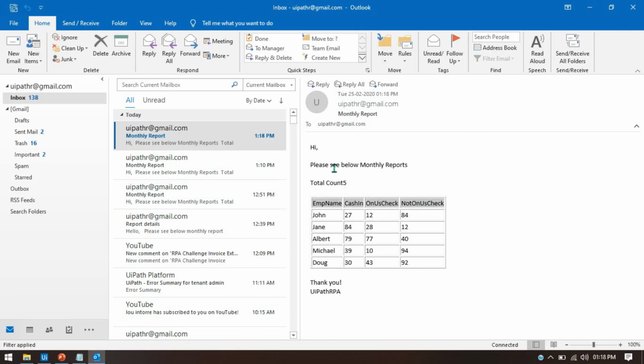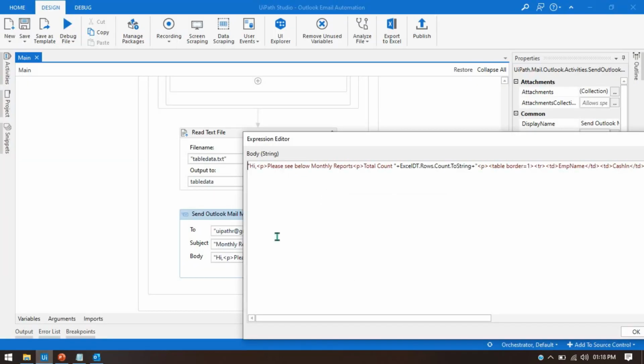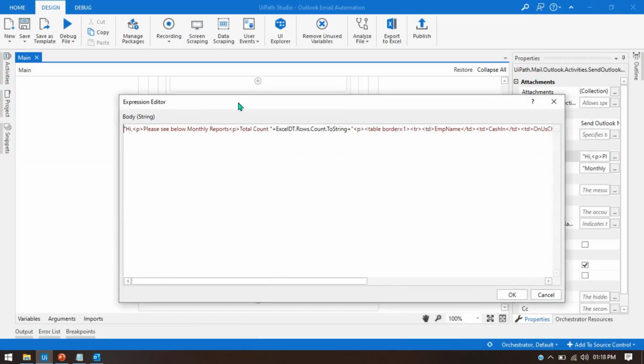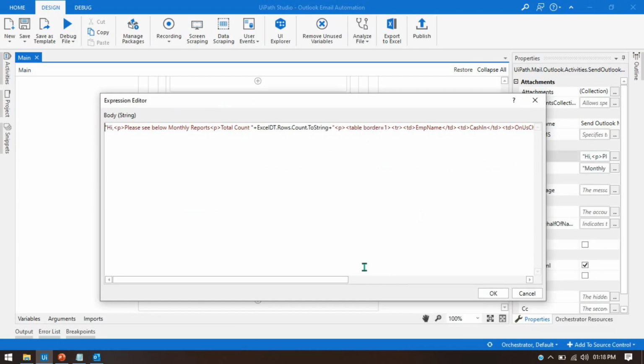So for that, here in the body message, in the TD, this is not the table data, this is the table heading. So you will put TH, and with the TH, this will be considered as a table header.